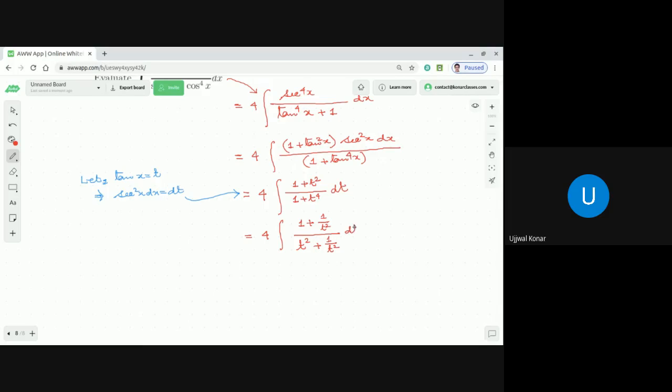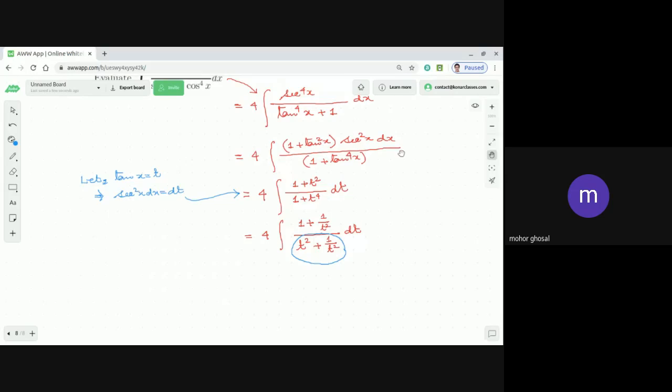Correct or not? Now again the same thing: the denominator, t square plus 1 by t square, you need to express in terms of t and 1 by t so that its differentiation becomes 1 plus 1 by t square, and the only way to do that is t minus 1 by t. You can always do that by means of a plus b whole square is equal to a minus b whole square plus 2ab. Correct? I do not want to proceed right now for this question, and there is a valid justification why.